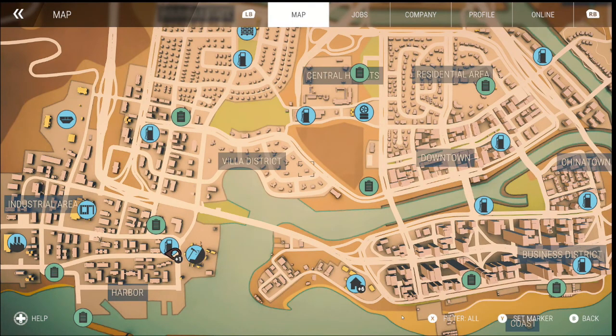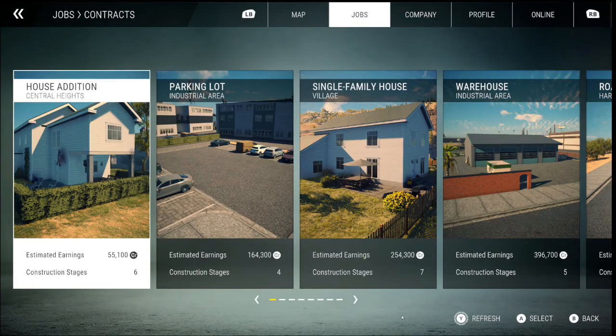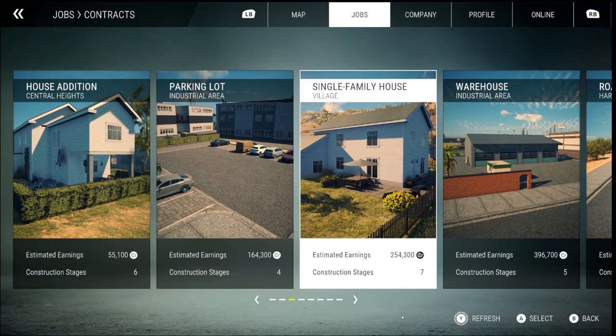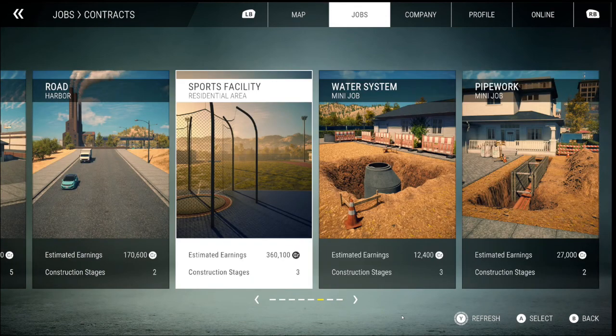I'm kind of along the same thought process as Paul. We both tend to like to do the paving jobs. Some of these other jobs can take quite a bit of time. We might do a single family house. I'm not sure yet. Ooh, sports facility, residential area. Maybe we'll do that.